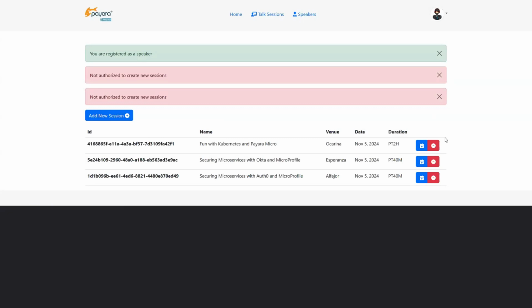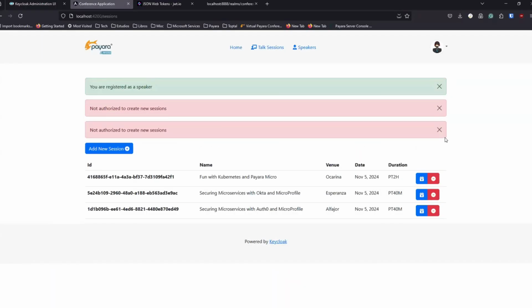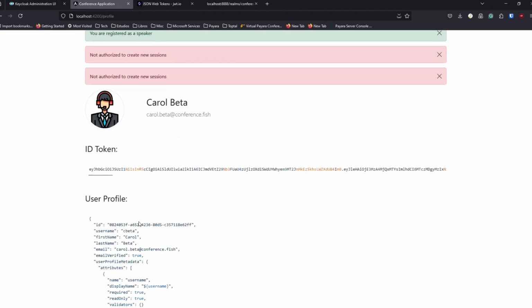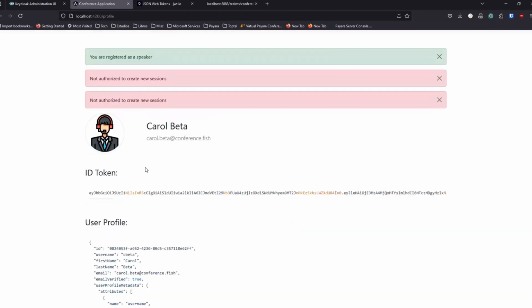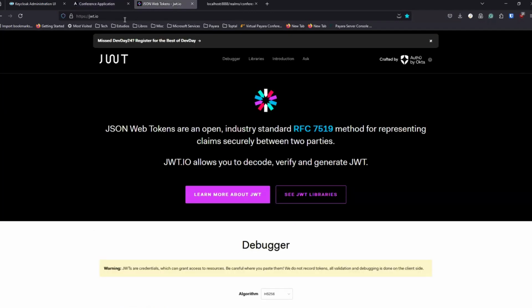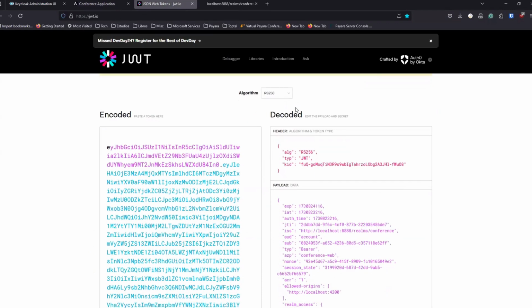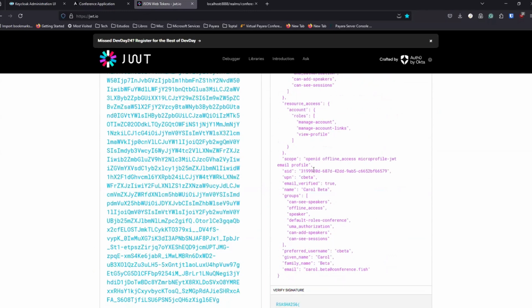So how does this look? In that case, I have created a profile page that allows you to see two things. Number one is the access token. It says ID token, and you should say access token. This is the JWT in an encoded form that you can use. You can see these tokens easily by simply copying them and pasting them on jwt.io, which allows you to quickly decode the information. The token is separated into a header, a payload, and a signature.